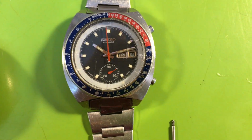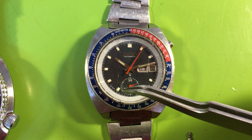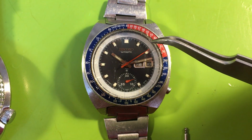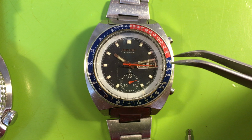In terms of cosmetics, this watch has some challenge. The case and the bracelet are very worn. The dial here is a little degraded with degraded loom. This is supposed to be black and it's faded to ash gray. These chronograph hands look good. The loom on the hands themselves is not good.